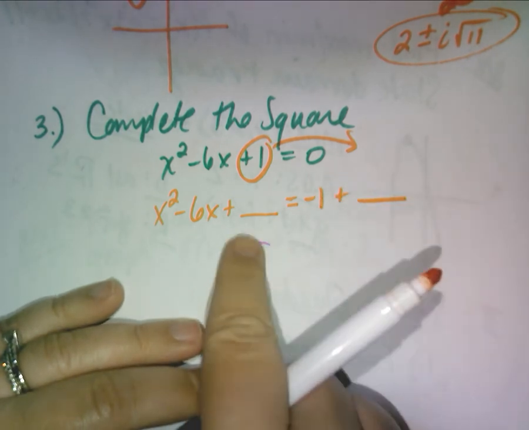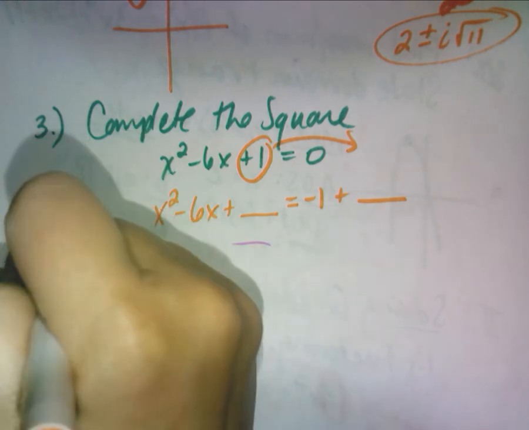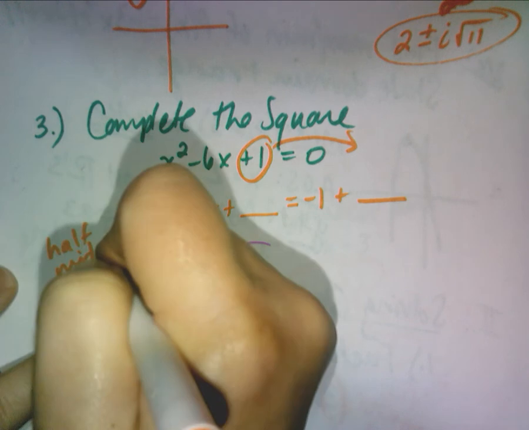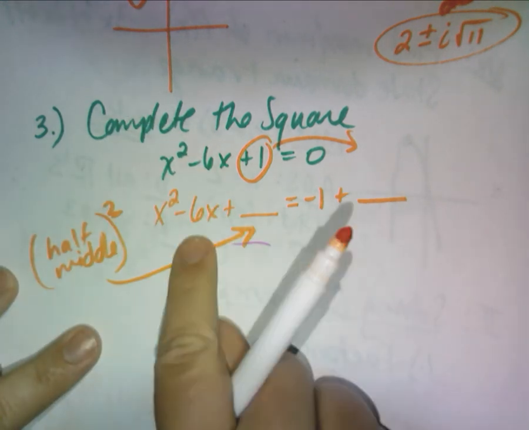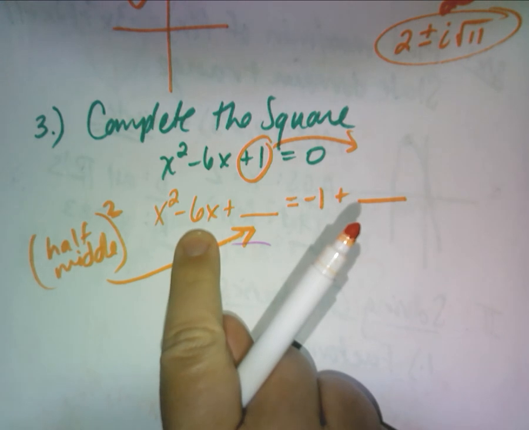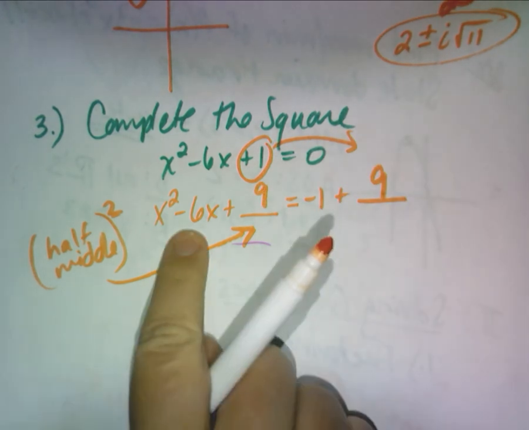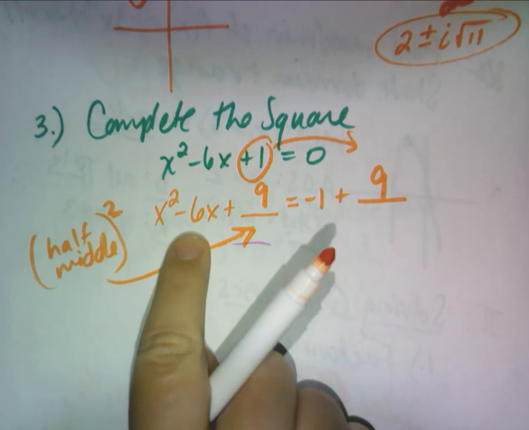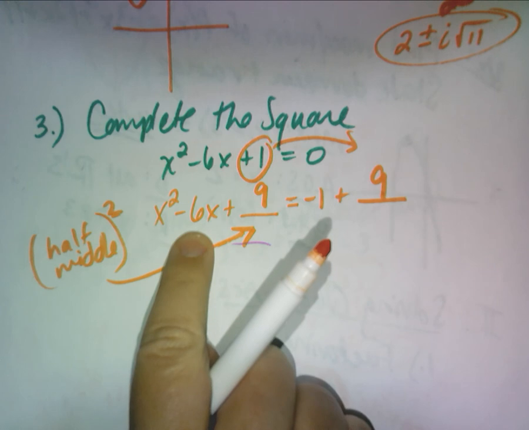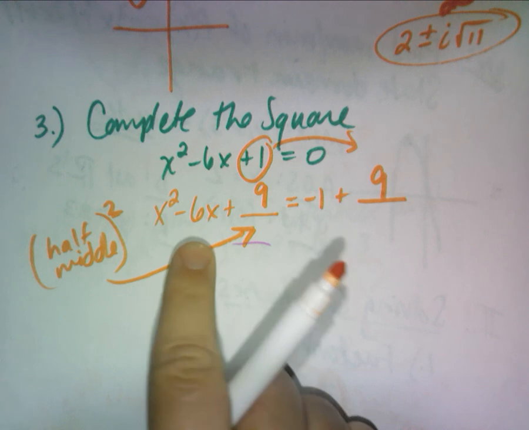Okay. What goes in that blank is what we call the completion of the square. And what you do is you take half the middle and then you square it. That's what goes in the blank. Half of negative 6 is what? And what's negative 3 squared? 9. That's what goes here and here. And I only ever complete the square, by the way, if this is even. If this is odd, I hate completing the square. There's no point in it, right? Am I right? 5 divided by 2, 5 halves, square it, 25 fourths. Who wants to deal with that? I mean, we will in calculus, but it's just not worth it.